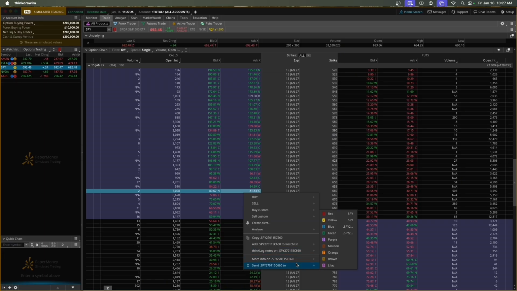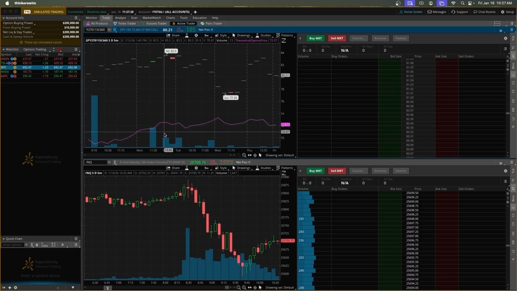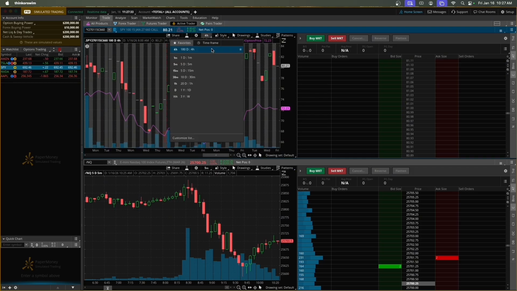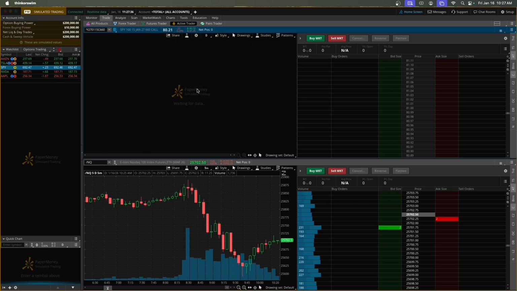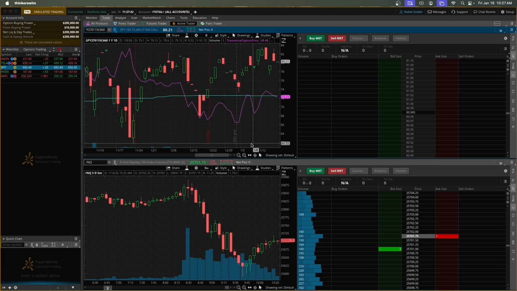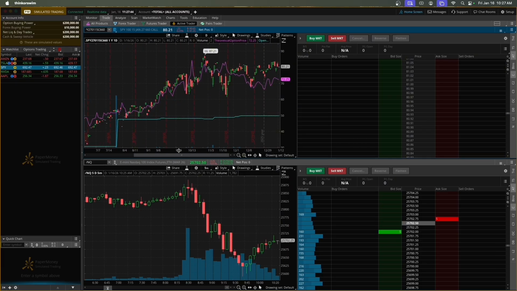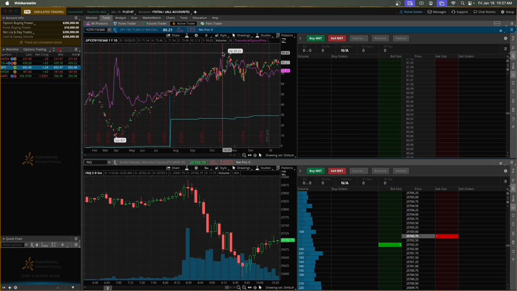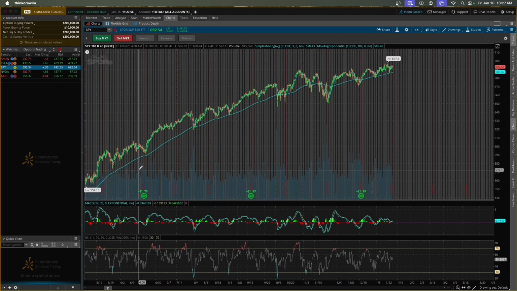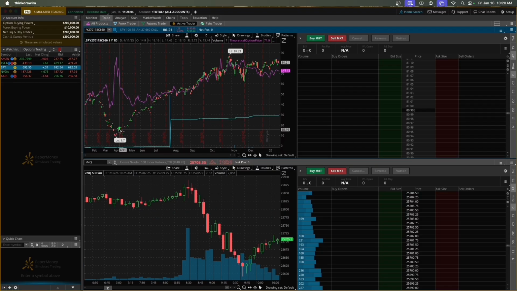And I'm just going to show you the chart for it if it comes up. This is a 5-minute chart, that's why it looks like that. Okay, I had the time frame all messed up, but as you can see, this option for the most part, along with the price of the stock, so if we come back to what it looks like, we can see that it is up and to the right, and it's the same thing with the option as well. It's up and to the right.